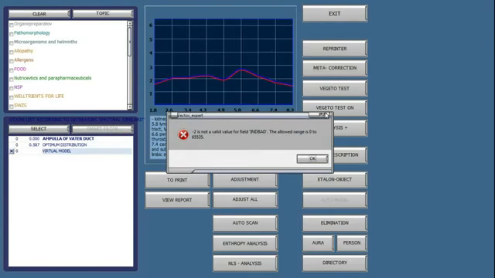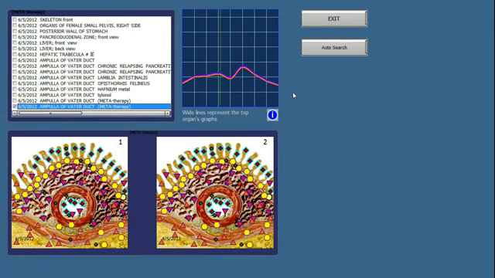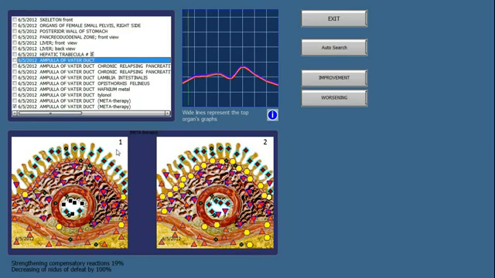When you click on the Analysis Plus button, you can see the difference between the meta-therapy and the original one. The number 1 would be the original. The meta-therapy is the organ or the tissue after you ran the therapy, and this is running the therapy only twice. So if you ran it more, it would have had a better reaction. And you see that it's strengthening by 19%. So the meta-therapy is shown to be very effective. This is a great way to show your client and your patient that it does work, how the meta-therapy is working, and how strong it is.